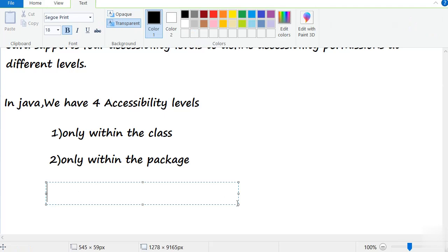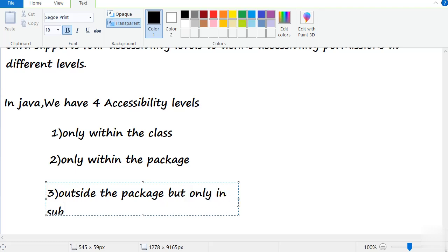And also we have outside the package but only in a subclass by using the same subclass object.